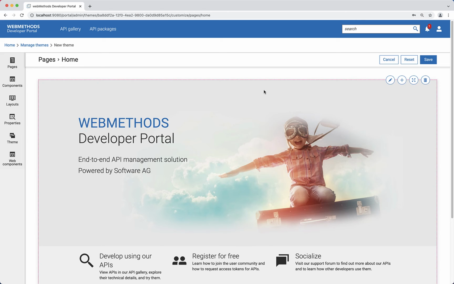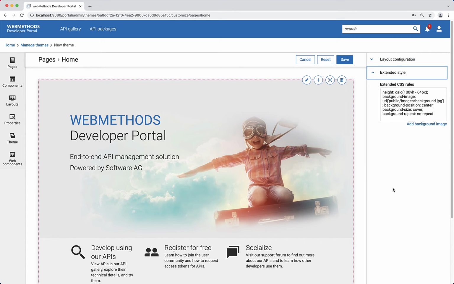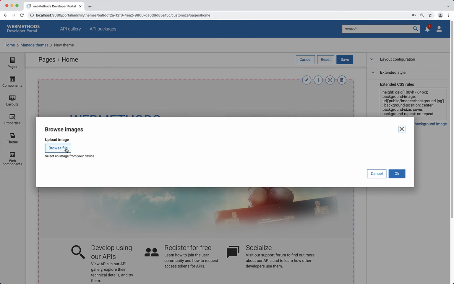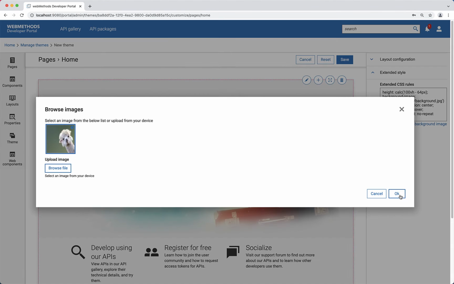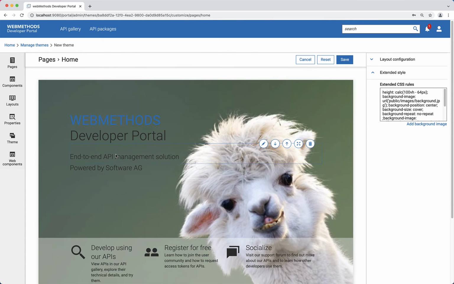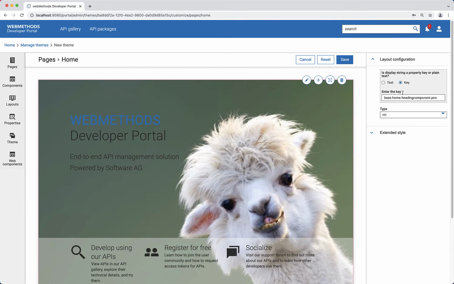Here we have rich customization properties that you can just design your pages from the developer portal user interface. Let's go ahead and change the background image, for example. Let's go and change the text that appears. In order to be more organized, you can define keys that you just directly use, or you can just use rich text here as well. So for the sake of this demo, I'm just going to be using text.